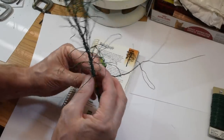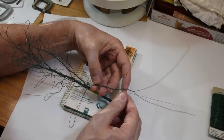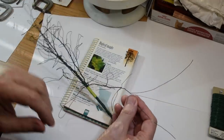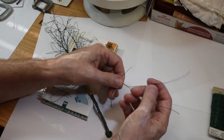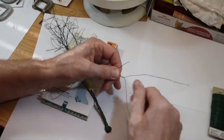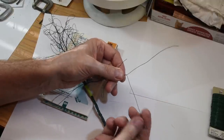You can see the last one here, and then you can see there were about five or six wires here. So I'm coming to the end here. I'll show you once again how I put a loop. I've got two left here, so I want to extend the limb a little bit further. I just twist like this, and then I want to add two more branches.